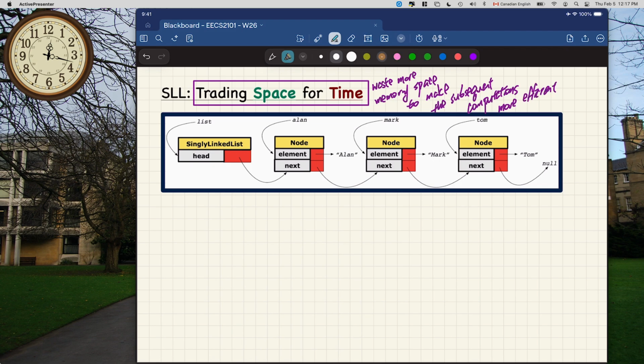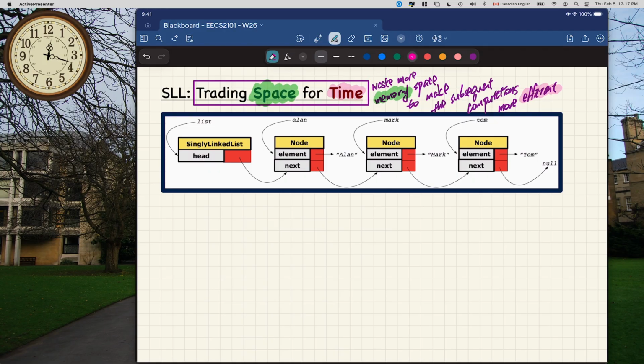So we are really trading the space, which is about memory, for time, which is about the efficiency of the method.